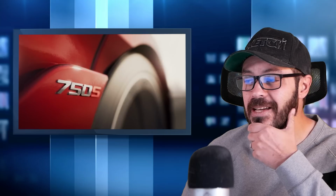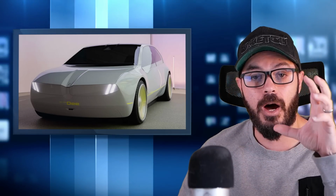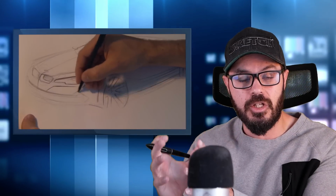The thing is, when I look at car designs today, the majority of car companies are moving away from automotive design and into product and industrial design. There's a huge difference between automotive and industrial design. Automotive is supposed to be a sculpture. It's not supposed to be all function and all technology. You need to have an emotional part to an automotive design, which you don't need to have in industrial designs.